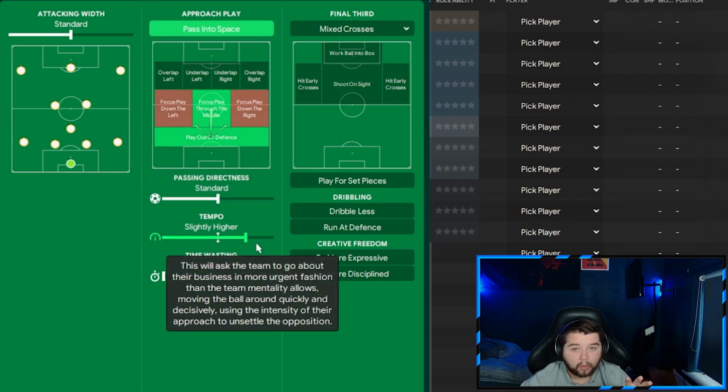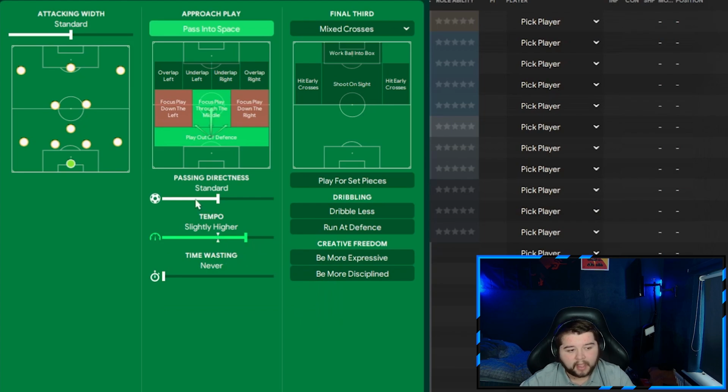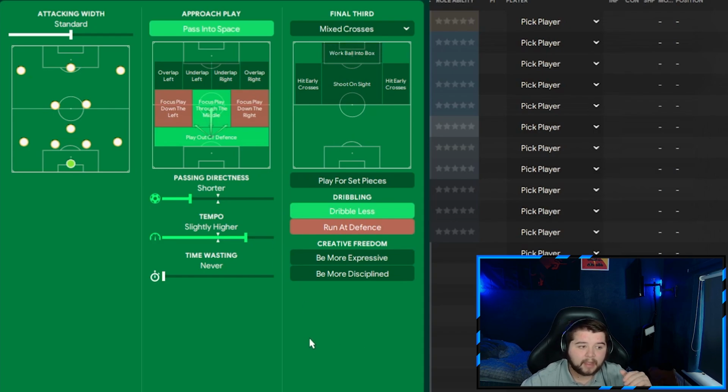The tempo is going to be not all the way maxed out, but set to slightly higher. The directness is going to go 1 down. So again, more possession focused, dribble less, and also mixed crosses. So again, not as direct, not as counter based, more possession based.